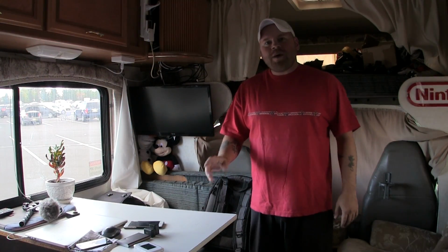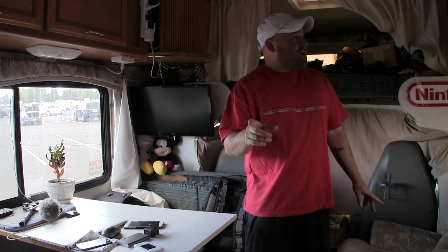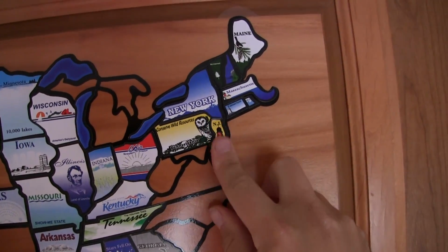Morning, everybody. Just a couple of quick housekeeping modifications on the RV before we head out here in New Jersey. First of all, let's throw a sticker up on the map for New Jersey. All right, there we'll go ahead and put the New Jersey sticker on there.